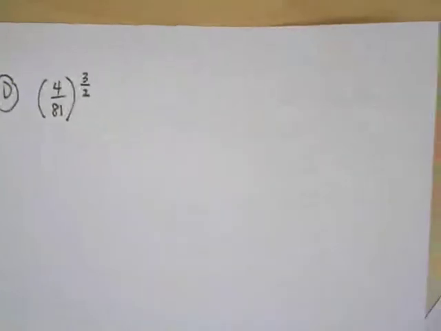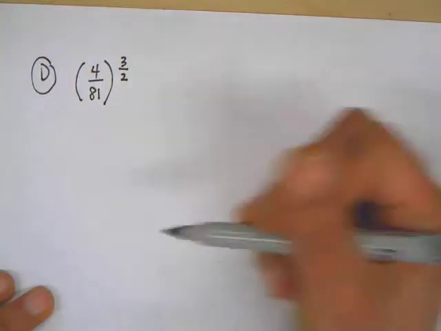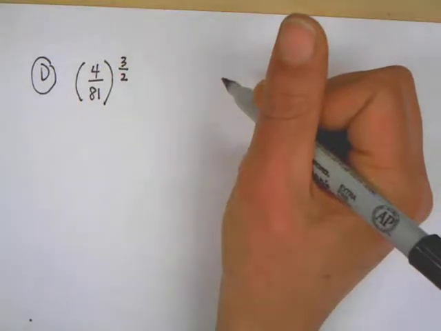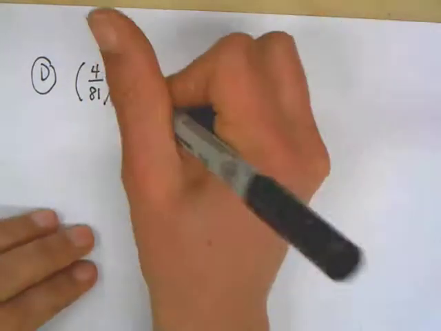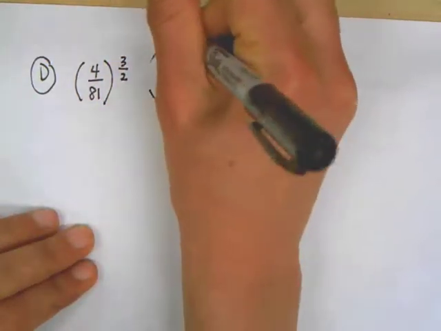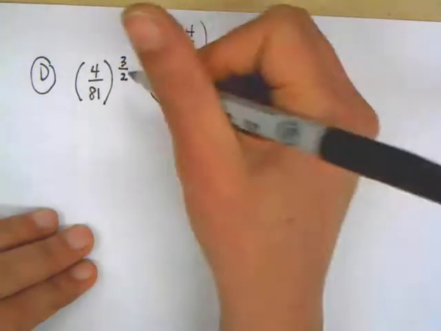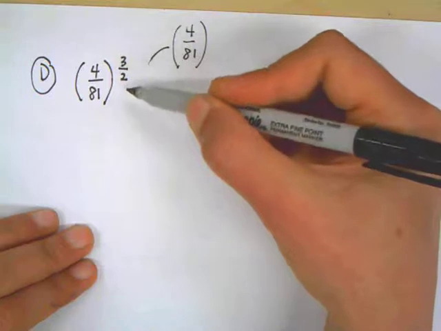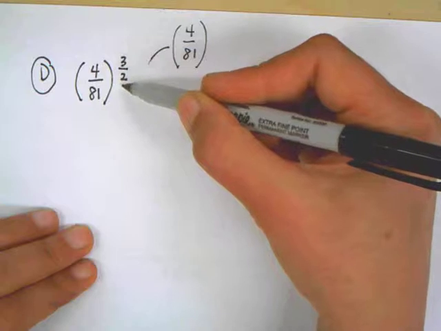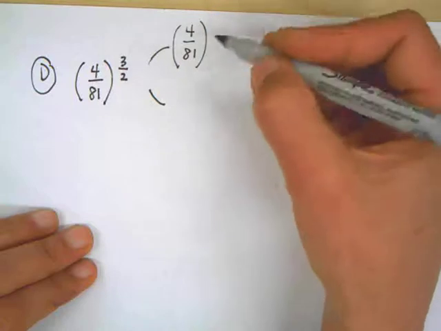And I think that's going to be one of the tricky parts of this section, that there's more than one way to approach these, but it's really about being systematic and showing your work. So this one here is 4 over 81 to the 3/2 power. Now, I could think about this in 2 ways. One is this is 4 over 81, and I'm going to rethink about 3/2, because I know how to do a square root of a number, but once again, a fractional exponent talks about root. But what happens when there's a number up on top of it? That can just mess with you.